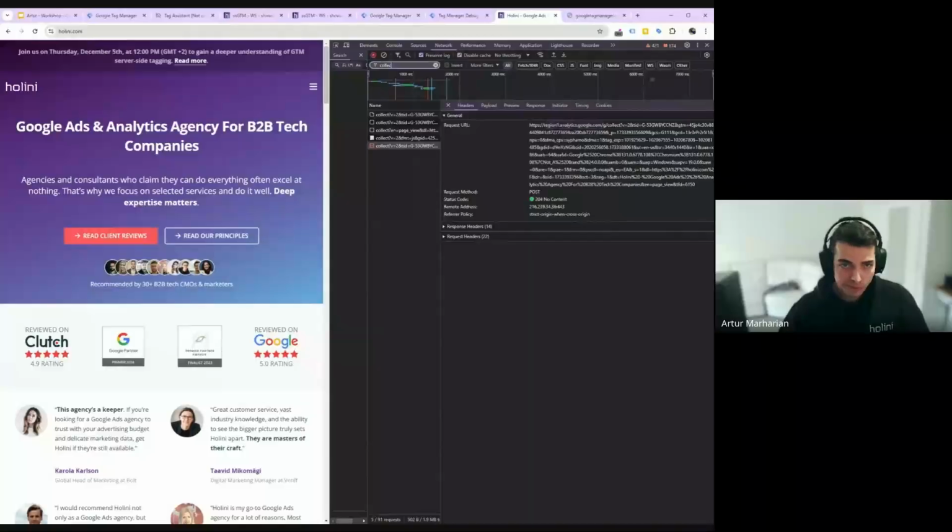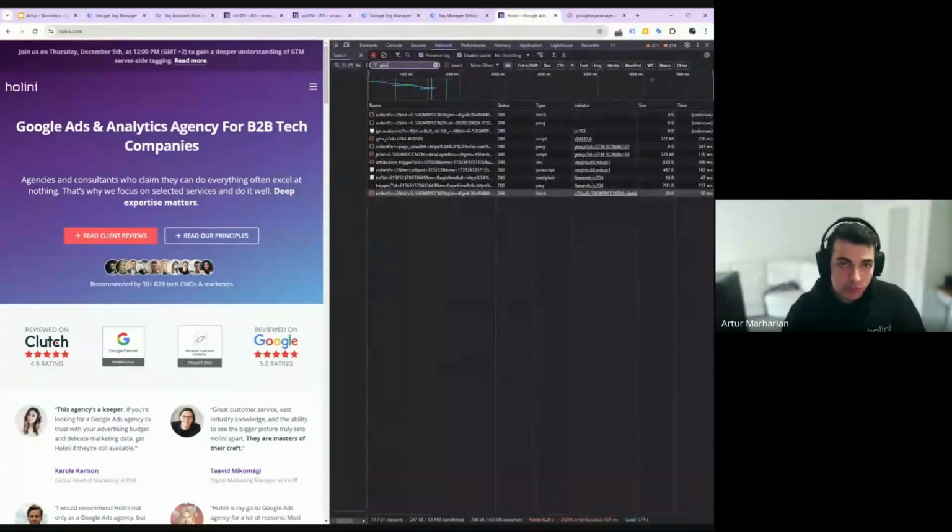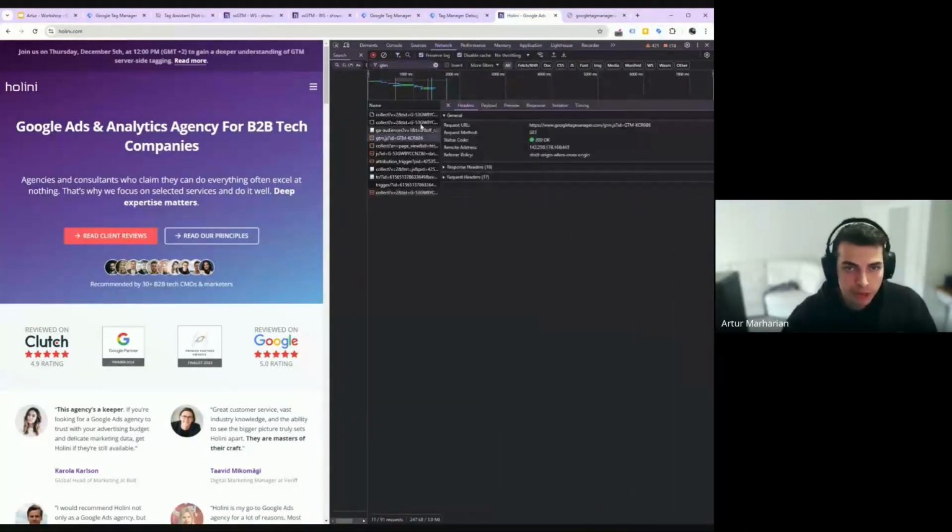And how does it look in the browser? If you filter the requests by GTM, you would be able to see the same thing, that it has gtm.js and it is loaded from Google Tag Manager.